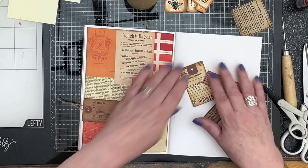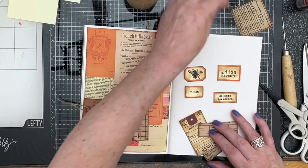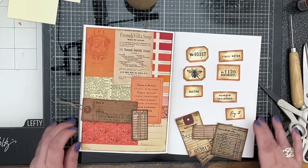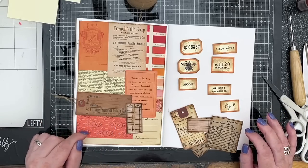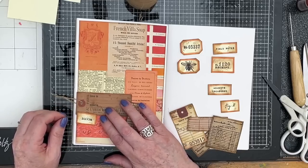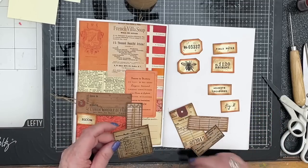Right. I'm going to lay all my stamped ones out so I can see what I've got. A lot of these are from the Creative Expressions stamps. I've shown you them as I've bought them, Botanic and whatever. But they're really nice, lovely stamps. So I do want something down here. One of my orange stamps, maybe. Just there, just over the top of there. That'll be fine. Just feeling my way around this at the moment. See what's what and where. Quite like this big one.